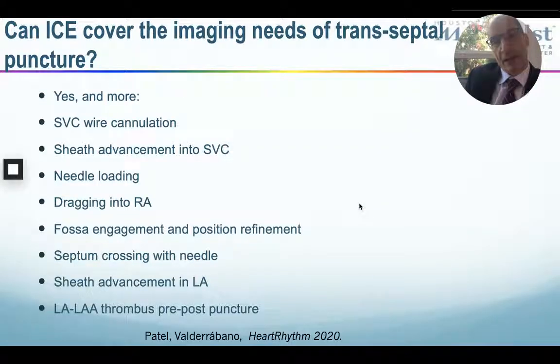So, can ICE cover the imaging need of the transseptal puncture? Specifically, yes, and more. It allows you to advance a wire into the SVC without checking fluoroscopy. It allows you to see how you advance your sheath into the SVC.